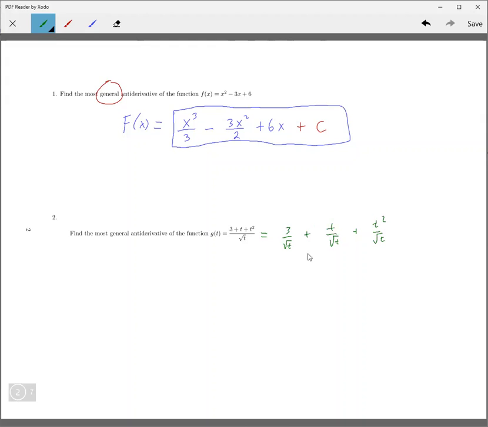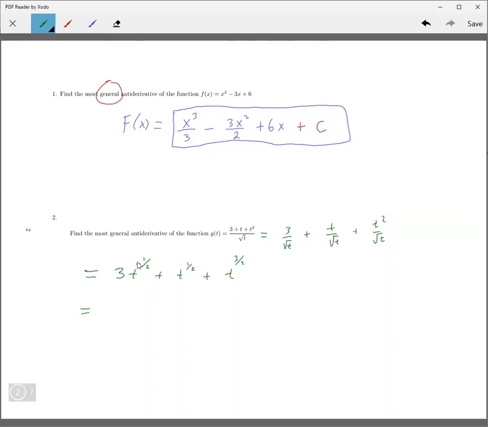And if you're taking the derivative, these square roots kind of cause you trouble. So you'd want to get everything in terms of a power up in the numerator, raised to some power. For example, here, this is 3 over the square root of t. So that's 3 times t to the negative 1/2. This one, when you reduce it, reduces to the square root of t, but we'll write that as t to the 1/2. This one, you got t squared over root 2. That's t to the 2 minus 1/2, so that'll be t to the 3/2.